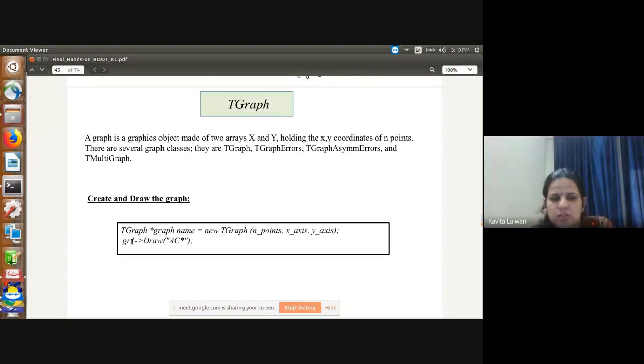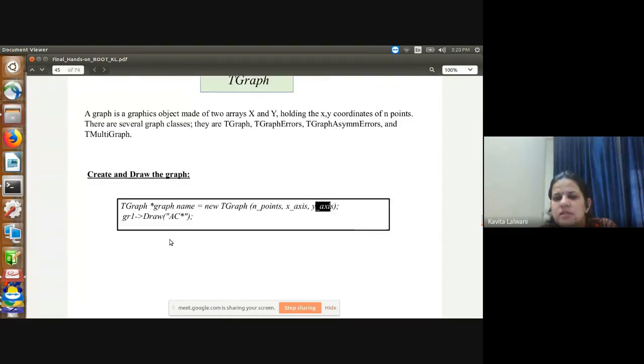While compiling the program, we used f.Draw and h.Draw. So if you see a star, it means you are using this as a pointer, and this is the new TGraph you are creating. Again, in ROOT your class always starts with capital T. You cannot change it. The n points here is the number of data points you have, for the x-axis and y-axis. And then Draw.